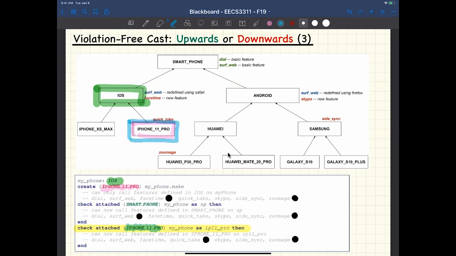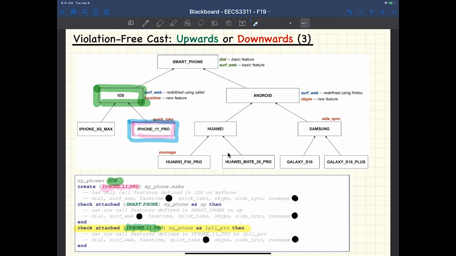Now the question is whether a runtime assertion error might occur. It depends on whether the pink, which is the dynamic type, can satisfy the expectation of the static type we're trying to cast into, which is blue. That's how it judges. In this case, it definitely can satisfy its own expectation, so you can call quick take. Good. That's basically where we ended up before the reading week. Let's do a little bit more.